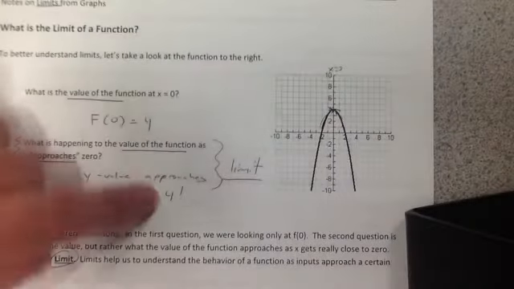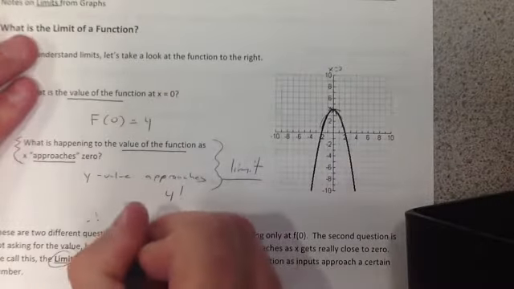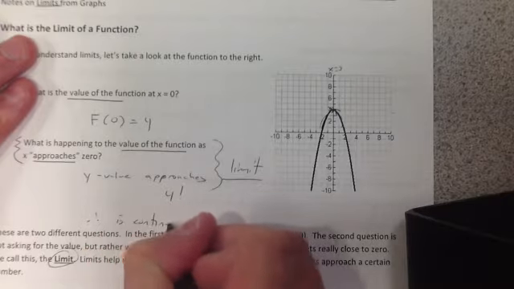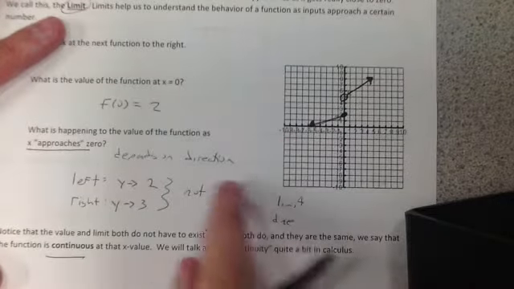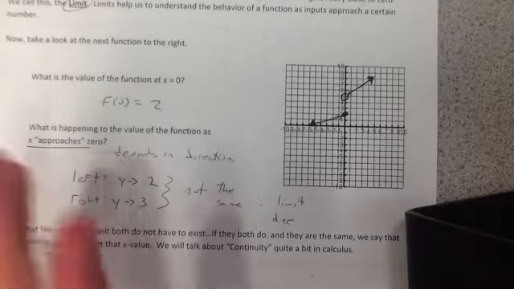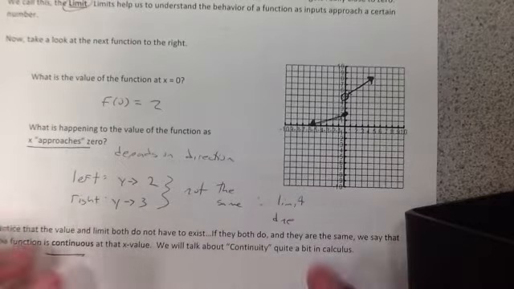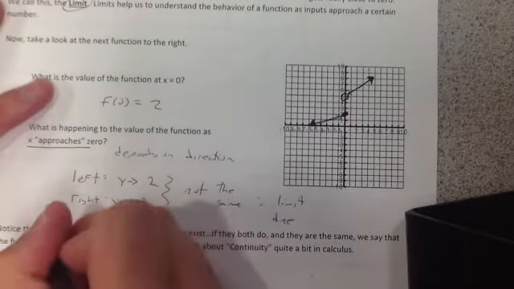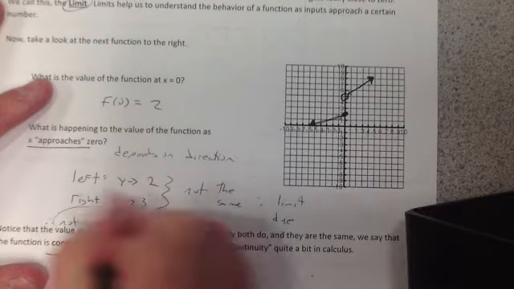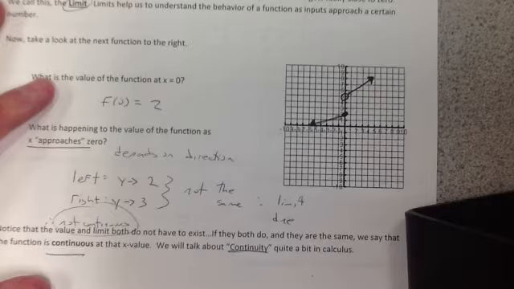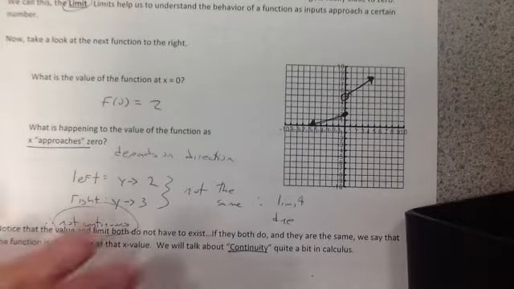And that was our first example. See, up here the value was 4, the limit was 4. Therefore, this is continuous. Down here, this is not considered continuous because the value is 2, but the limit itself doesn't even exist. So therefore, we would say this one is not continuous. Now, continuity, as we call this, is a very big topic in calculus, and we're going to spend a lot of time on that. So let's go on to the second example.